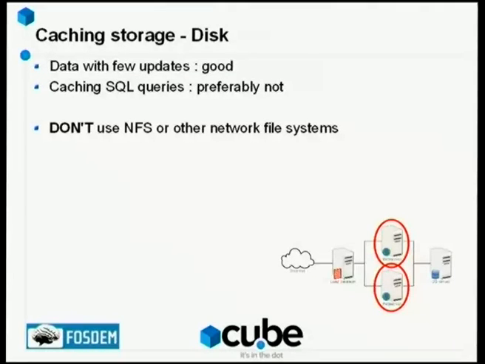Please don't use NFS or any other network file system to store as a cache location. There's a couple of reasons for that. If you're trying to store sessions on NFS, you might get serious locking issues. Everything might be stuck. Your user might not see anything anymore because it's waiting for a lock to be released. Plus, you're running a file system across the network, which is undoubtedly going to cause high latency.